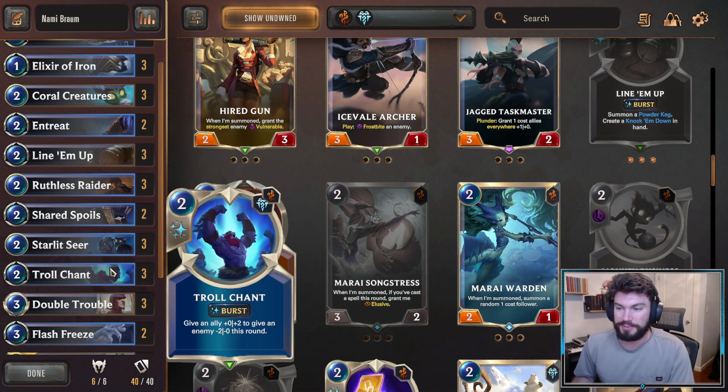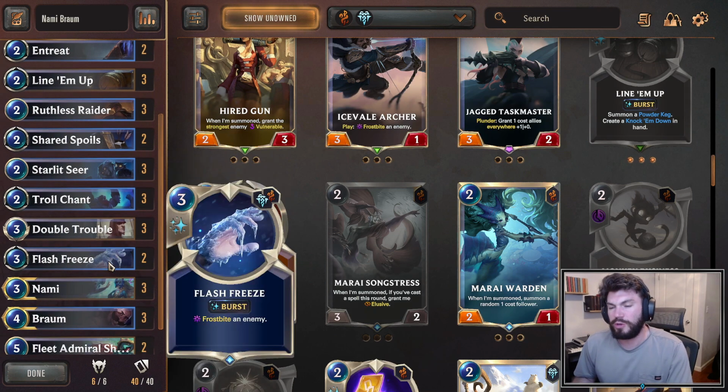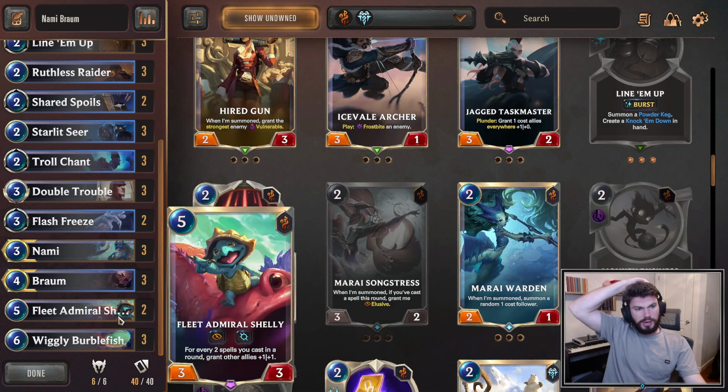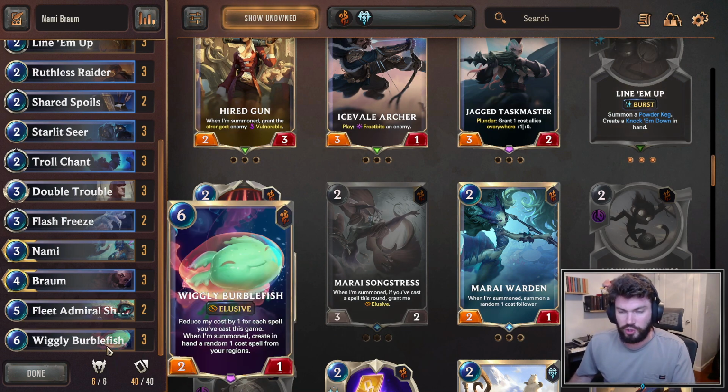Just a cool card. 3 copies of Troll Chant, quite possibly still the best combat trick in the game, so we're running 3 of them. The 3 Double Troubles, 2 copies of Flash Freeze to keep us alive, obviously our champs, 2 Shellies, not 3. The deck I feel like isn't as good of a Shelly deck as the Targon version is. It just seems like it kind of falls flat. We don't quite go as wide. And then the 3 copies of Burblefish to round it out.